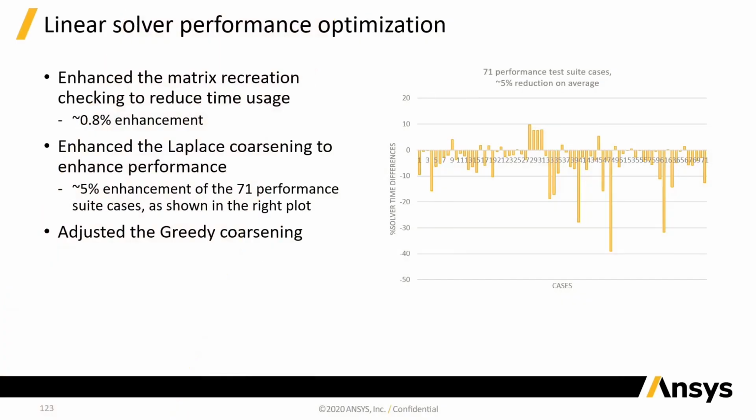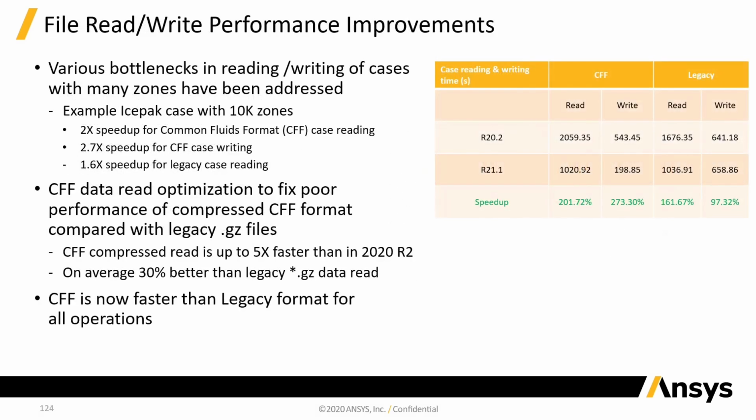Some high performance computing, which again affects really most people. There's been some linear solver performance increases. They're not spectacular, on average 5%, but on some problems they can be as high as 40%. File read-write performance has improved. Now that HDF5 is the standard, they've been able to go in and work on the problem cases that were actually slowing down or were not speeding up well with this new format. That's been addressed in this release.